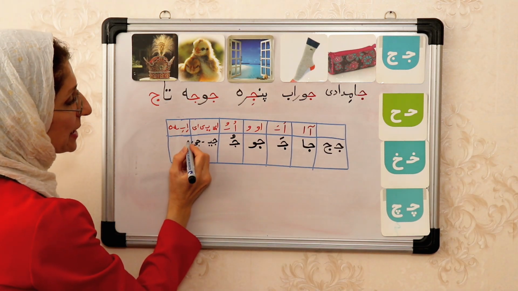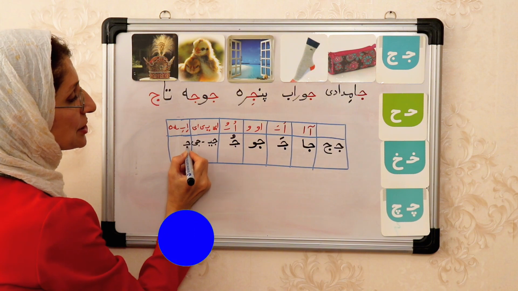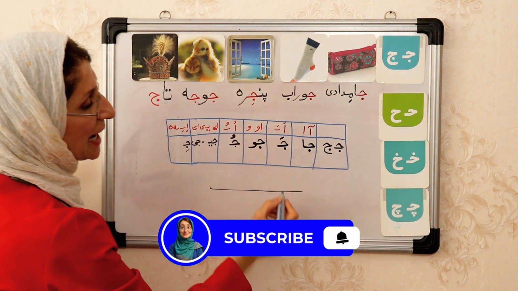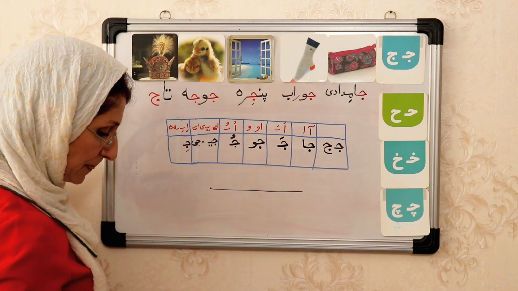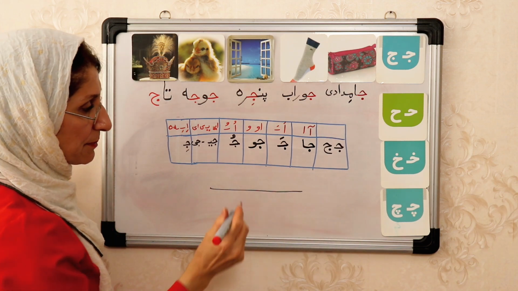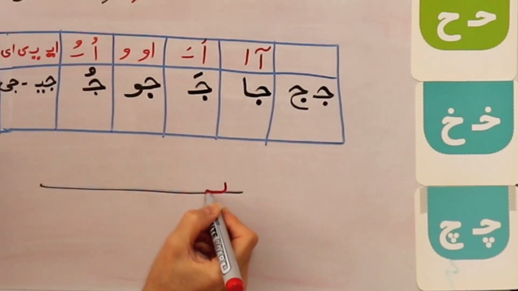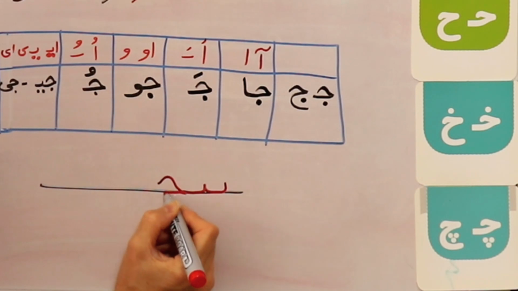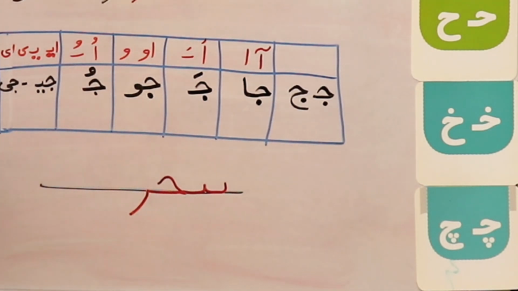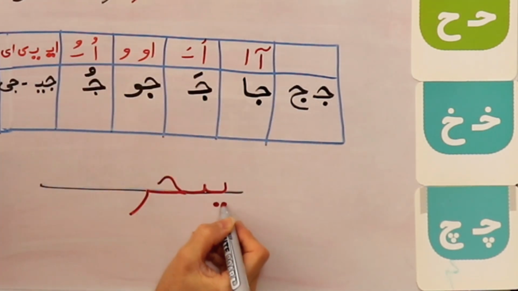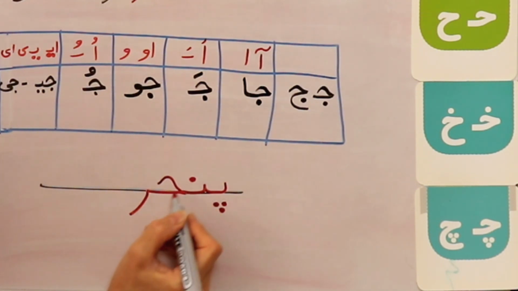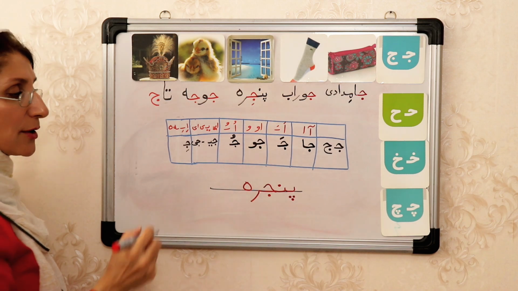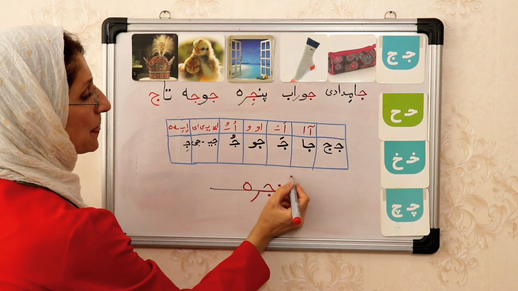And for J-A we have J, you see, like پنجره. Let me write پنجره. 1 tooth for P, 1 tooth for N. Then we go and write J and R sound. Then return back. Dots for P, dot for N, dot for J and A آخره تنها پنجره.